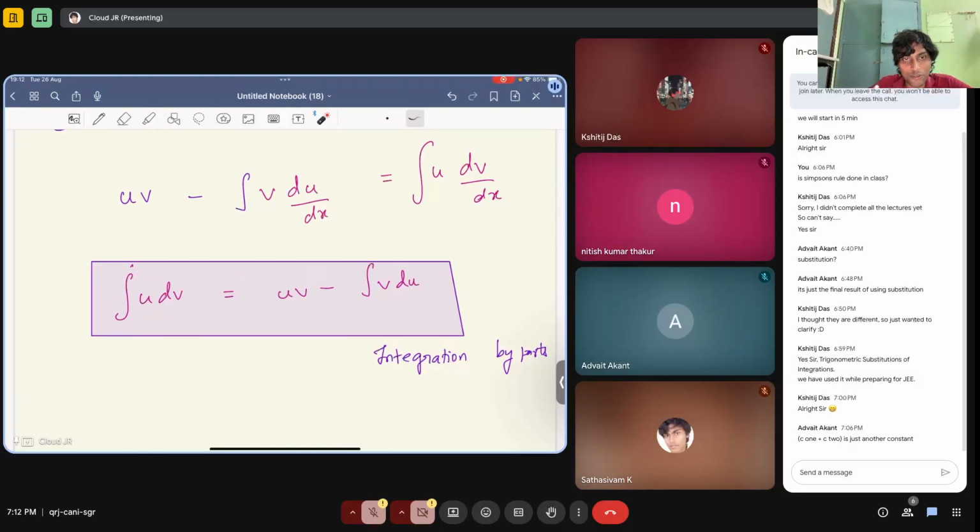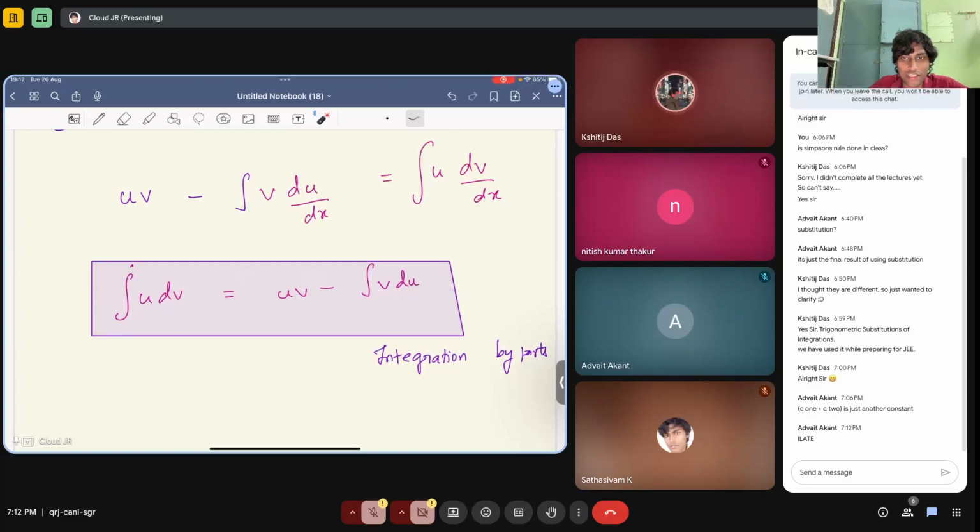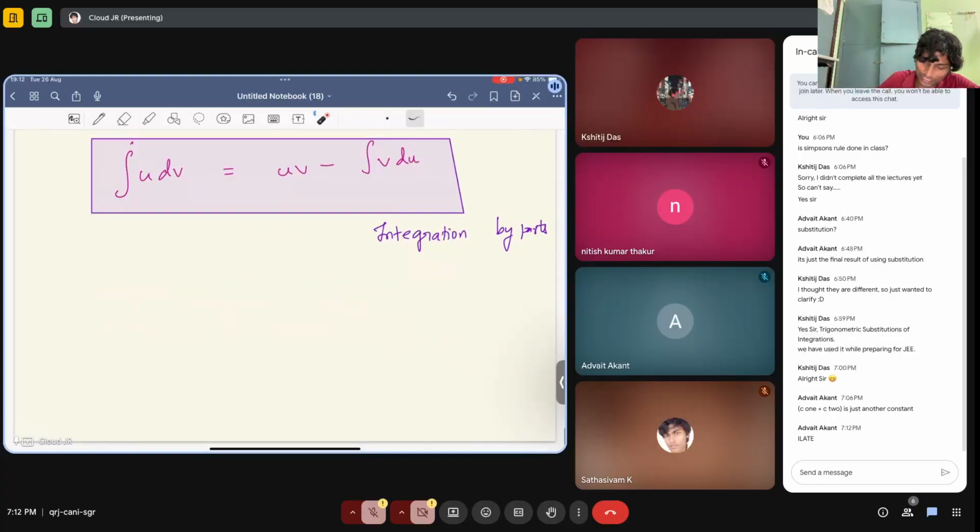So another thing is, probably in school, and especially in tuition, they will tell you what are the things one can take as u, what are the things one can take as v, right? Do you guys remember some mnemonic or something they will tell, right? If one of you remember, you can tell me. So we have listed it as ILATE. Okay, I will just maybe write it here if somebody is interested.